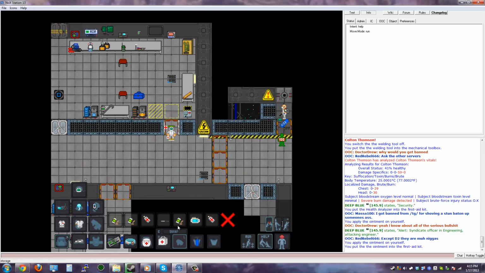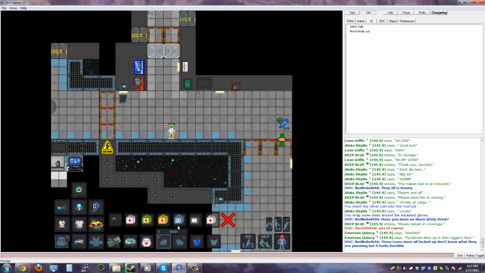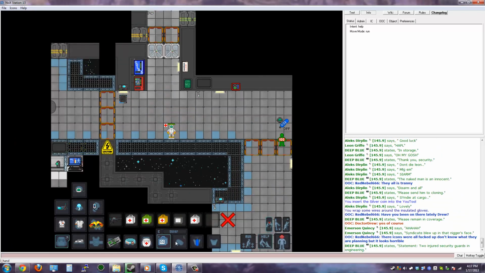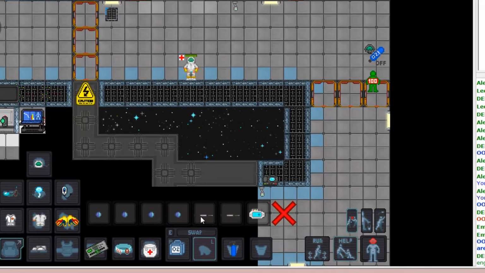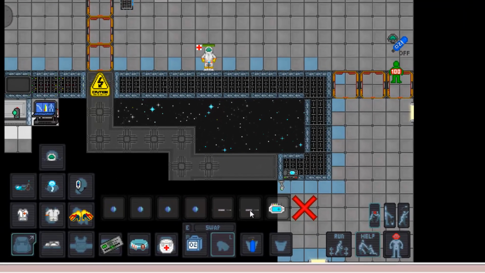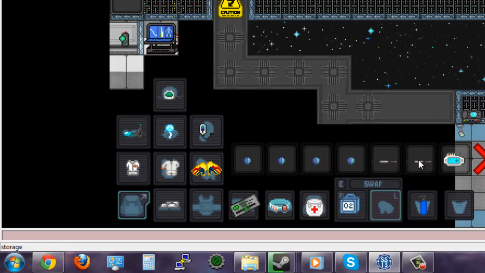So you have a few other first aid kits, such as the oxygen deprivation first aid kit, which has some inapropylene, which stabilizes them. If someone's like really close to dying, just hit them with as much of this as you can. Then you got Dexilin pills, which will recover any oxygen damage.